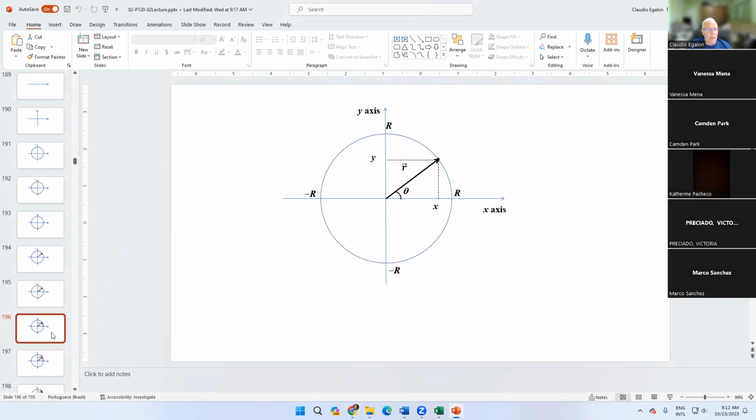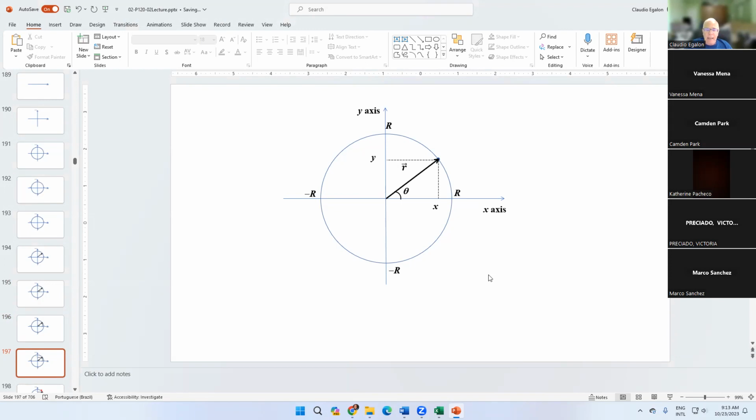Oh, and by the way, here's the relationship between the polar coordinates and the Cartesian coordinates. Let me break it down here. I'm going to first do the x coordinate. Here you go, that's the x and that's the y. From this triangle alone, we can get a relation between the Cartesian coordinate system and the polar coordinate system.